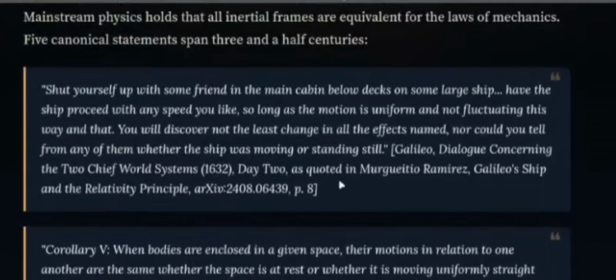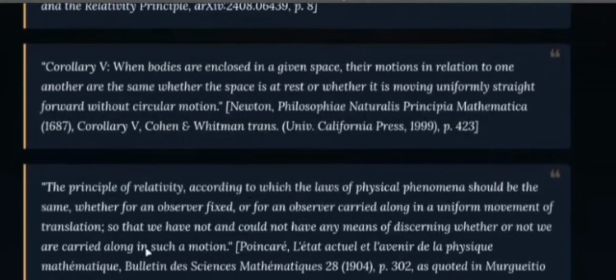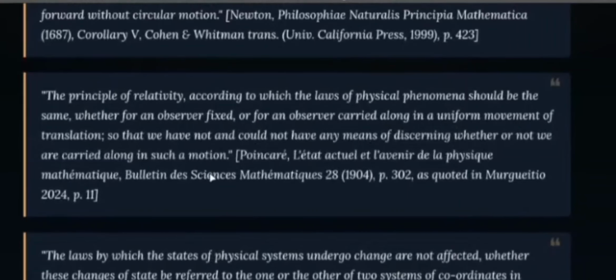So here, Ramirez gives the classic definition of being in a cargo ship at a constant velocity, you not being able to tell. Newton gives a similar definition of moving in a uniformly straight line without circular motion, and that will let you apply F equals ma in that frame. That's why the train frame and the lab frame make the same prediction for when the observers in the train throw a ball up and they're not feeling any forces acting on them because they're traveling in an inertial frame. You would have to introduce an external factor for comparison for the prediction of future motion based off of the two frames to then show the difference between the two for the missing horizontal velocity component in the train frame.